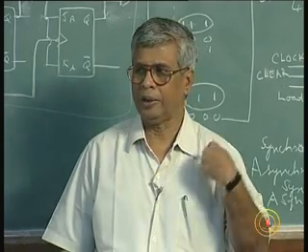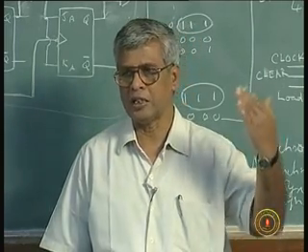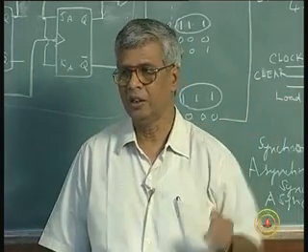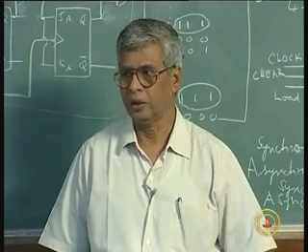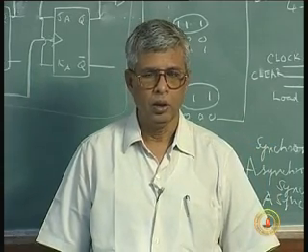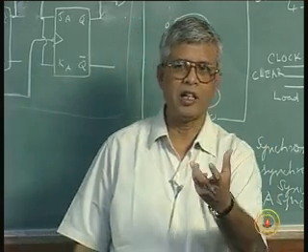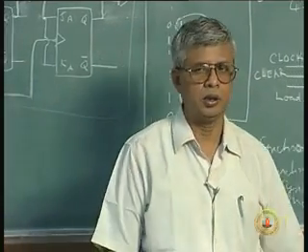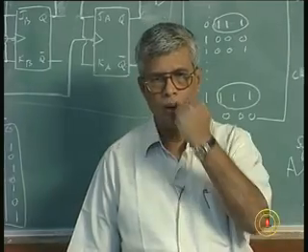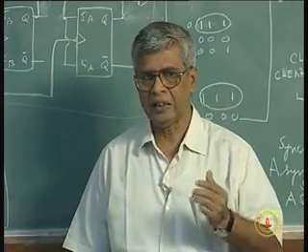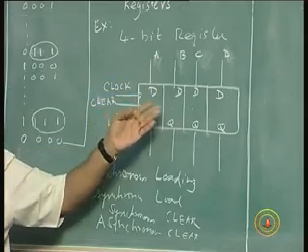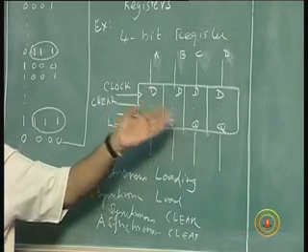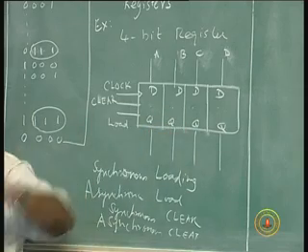As soon as the clear pulse is given, if the flip flops change to 0 0 0 0 independent of the clock pulse, whether it is a 0 or a 1 or an edge, then we call it asynchronous clear. So, in short, I have these registers which are bunches or groups of flip flops, into which I can put the data in and keep it as long as I want, and read it off and use it.